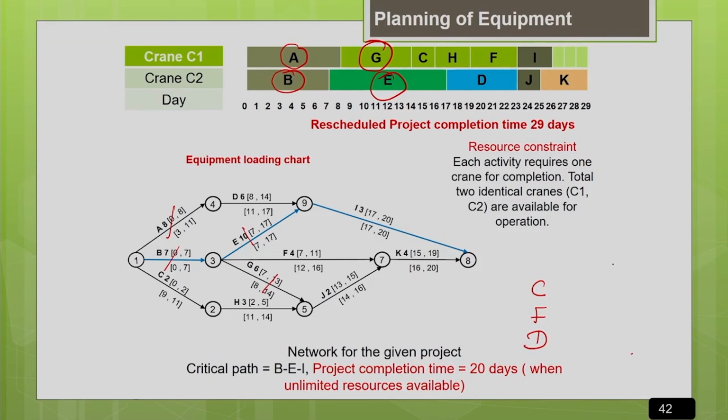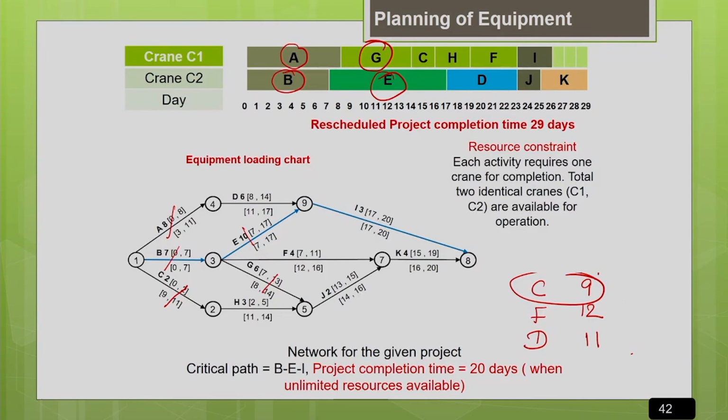So now compare the latest start time. C, the latest start time is 9, and F, the latest start time is 12, and D, the latest start time is 11. So the minimum you can see now is for C. So now do the allocation for C. On a similar basis, you are going to do the allocation for all the activities based on whichever is critical. Suppose if there is a tie in the latest start time, then you have to go for the activity whichever has a minimum duration.